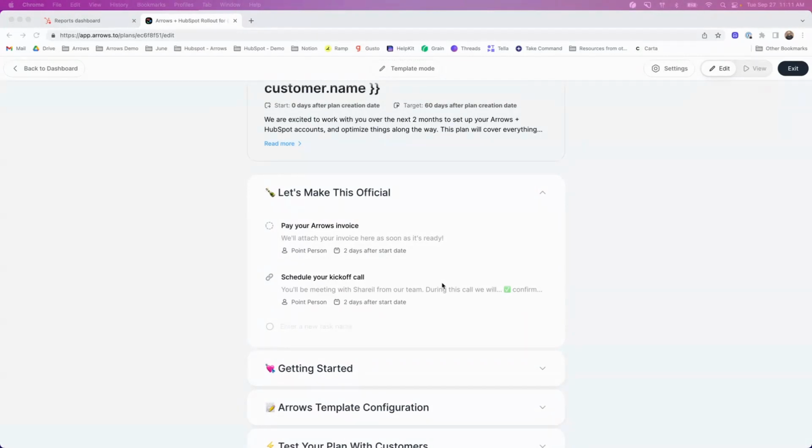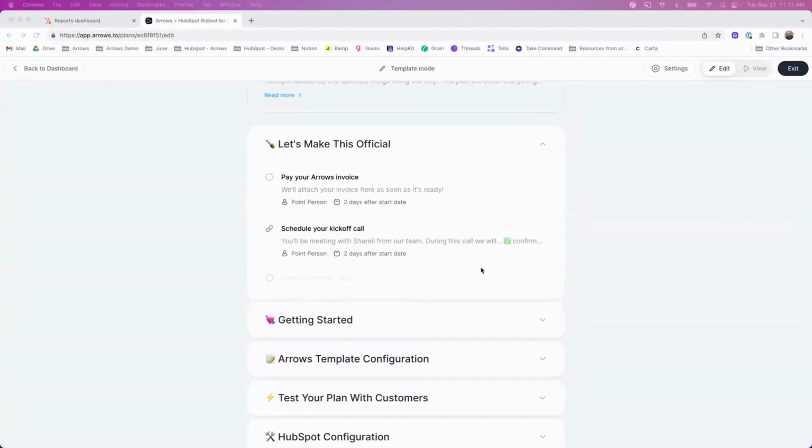And so if we look at some of our phases here, what we did at the beginning of this was really ask ourselves, what do we think are the biggest value moments of Arrows? Which is important. But more important, what do our customers think is the biggest value that they're coming to Arrows for? And ideally, those two things align. That means you're building product and design for a thing that's actually solving customer needs.